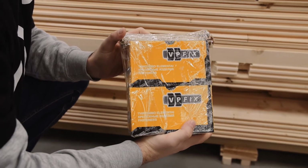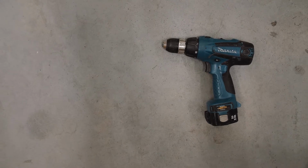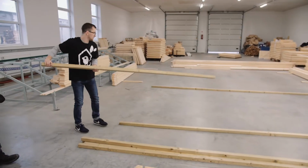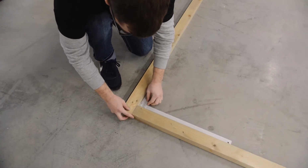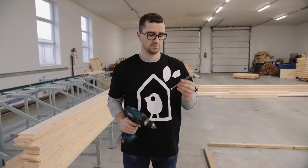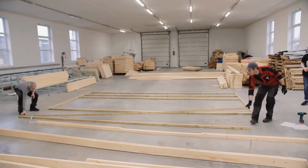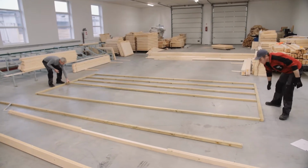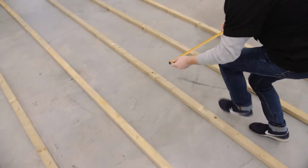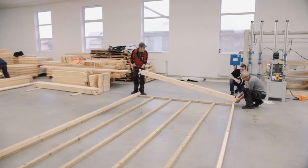You will require anchor screws, a rubber hammer, and an electric screwdriver to complete your installation. Start by placing pressure-treated floor bearers on the ground and screw them into each other for stability. It's also optional to screw them to your base. The instructions will have a floor plan on the bearer's spacing. A gap of 500 millimeters should be between every bearer.